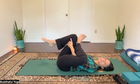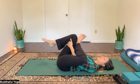Find what feels comfortable, but also feels a little bit of the stretch, and then breathe into it. Send your breath into the left hip or anywhere that's feeling it.